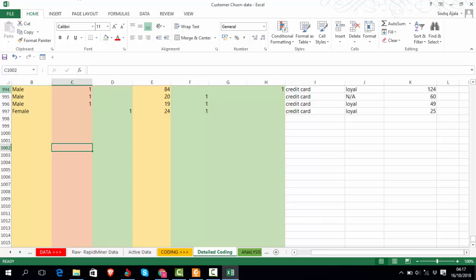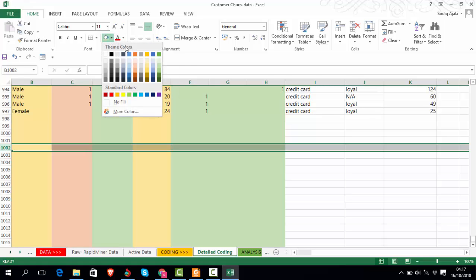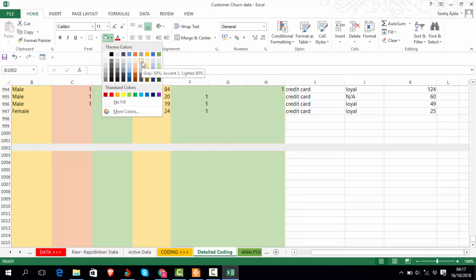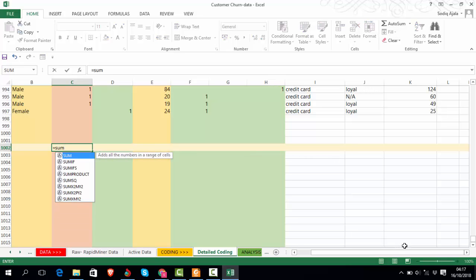The way I always want to go about it is that the first thing I do is I format that space that I want to put something in, and I change the color to something bright, maybe like this kind of gray. Then I do a kind of count for everything I've worked on. So I come over to this place and I say equal to, sum. So note the formula, do not forget. I open my bracket. It says number, first number.